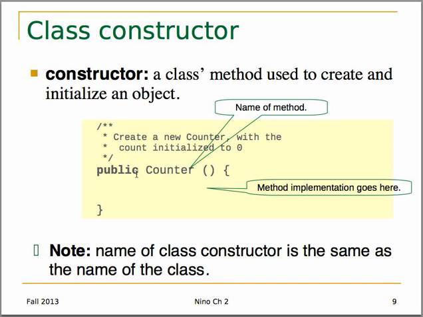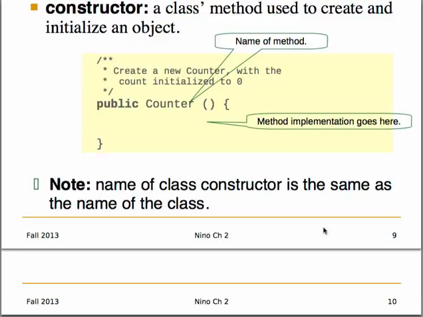And then make it public. It's very rare that constructors are going to be anything other than public, because they're meant to be used by outside classes. But there are exceptions. So for now, just remember, all constructors, make them public. Maybe much later on you'll see instances where that's not the case. And you probably know the name of a class constructor is the same as the name of the class. You can have multiple constructors. You can overload constructors. Yeah, that's definitely allowed in Java.